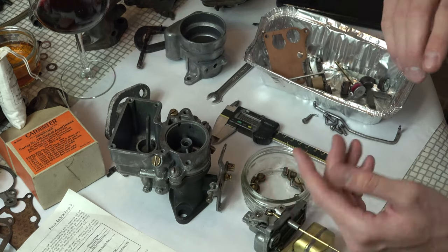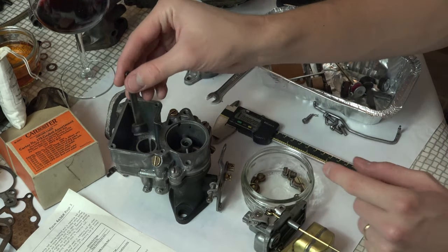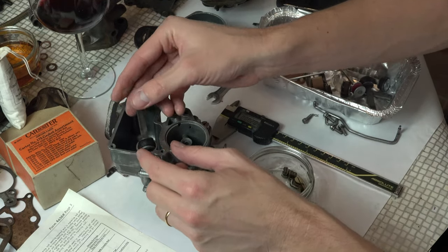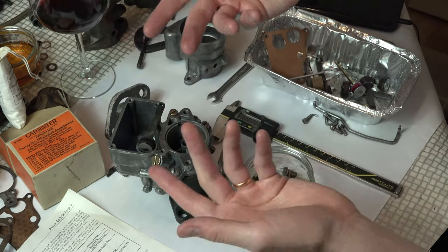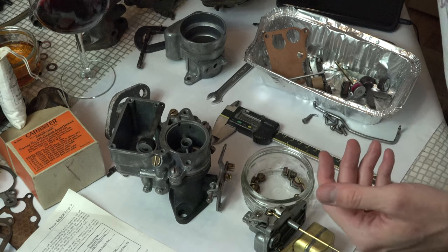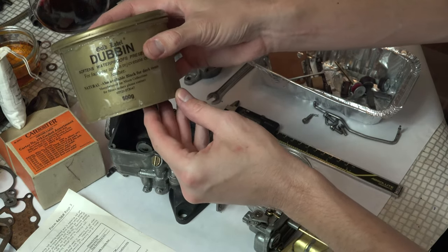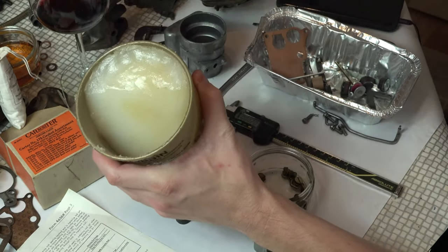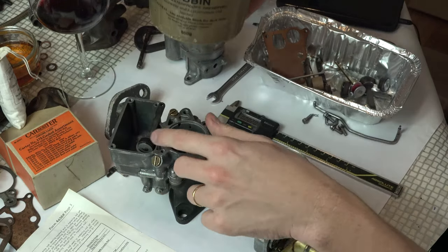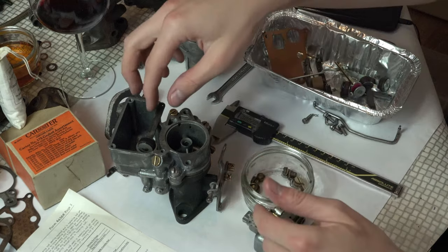Let's drop our plunger in. As a quick aside — if you've got a plunger, these are ones I've recovered, and the leather will be dried out generally because they've been in petrol for 70 years. What you can do is put the fat back into them using a thing called Dubbin — it's just leather fat. You soak it in, rub it all on it, and the leather soaks it all up. You're good for another 70 years or so.